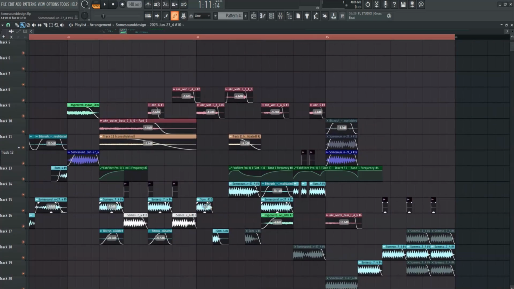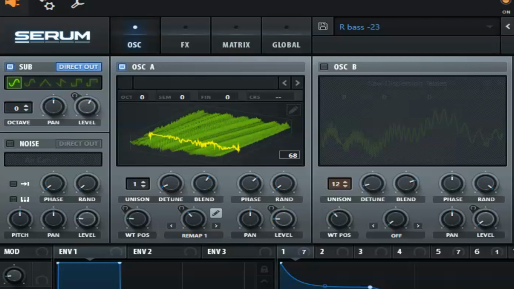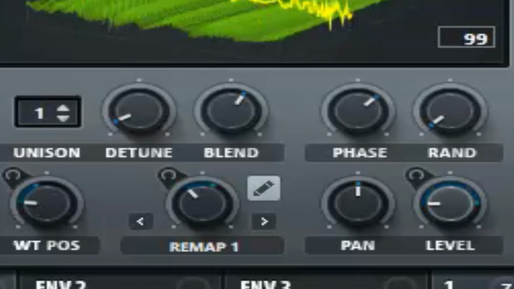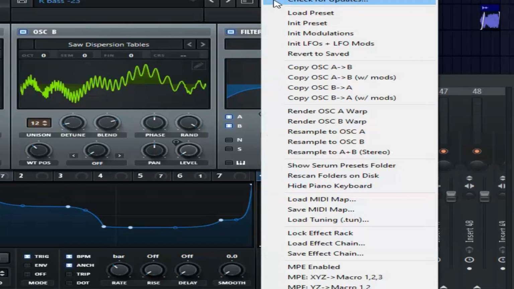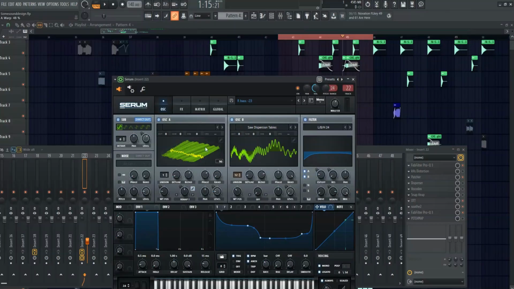Everything, of course, begins with the source of our sound, in this case Serum. So I made this wavetable, then modified it using the oscillator warp remap function, and one cool thing about Serum is that you can actually render the warp function onto the current wavetable, creating a brand new wavetable. One of the most important things that I do here is change the general character of the sound, which can be things like the timbre or any initial movement that I might want the sound to have.